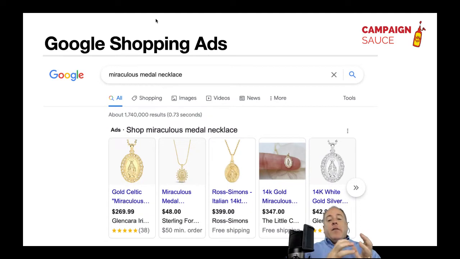Now, first off, yes, this picture is about ads, but you can have a lot of traction on Google without running an ad, okay? And we're going to show you a little bit about how to do that. It's basically called organic traffic. Well, how do you get your products to show up here? In this case, you're seeing a lot of items here that are having ads run, and you know that, of course, because it says ads, right?